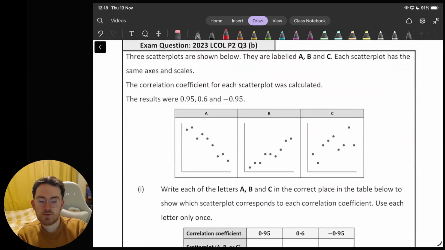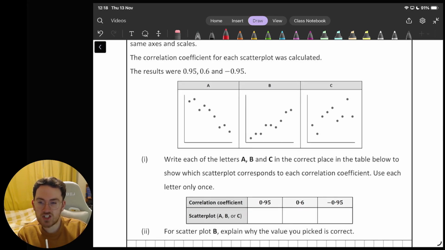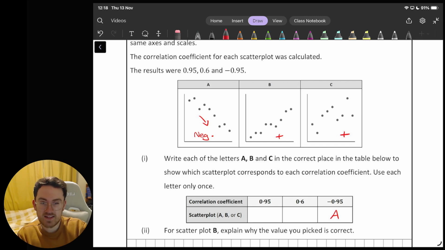Let's look at another example. So they're giving us some scatter plots here and we have to match them to different correlations. So they've given us the different correlation coefficients, which is the measure of that correlation, and they're asking us which of the scatter plots would correspond to which. So let's look at each scatter plot first of all. If we start with A, it's going down the way, which should mean that this is negative correlation. The other two are going to be positive correlation. So immediately there's only one correlation that is negative, and that's the minus 0.95. So I'm quite happy then to say that that must be A.